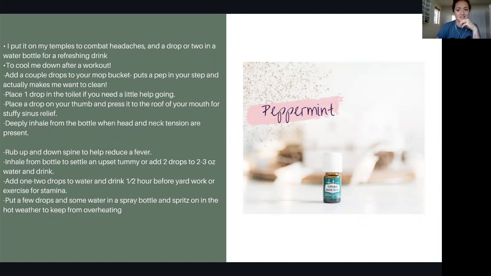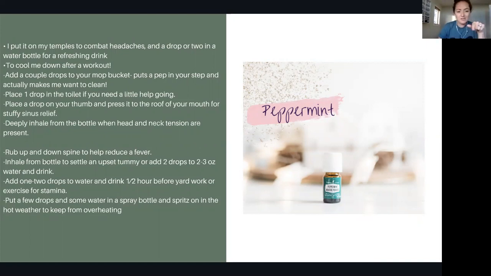It is a toolbox filled with all these goodies that help me as a mom cope with things that we do every day. Instead of giving my child over-the-counter medication, if they have a fever or cough or something, I can use oils instead. We do refer to them often, and it just makes me feel so empowered as a mom to have these tools to support our kiddos, to support our family.